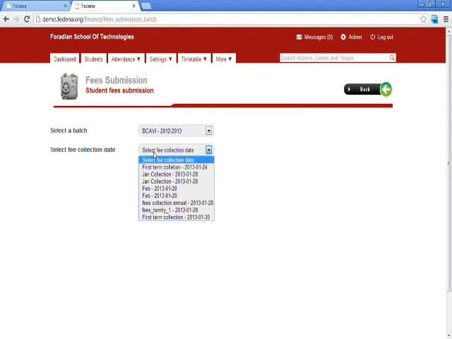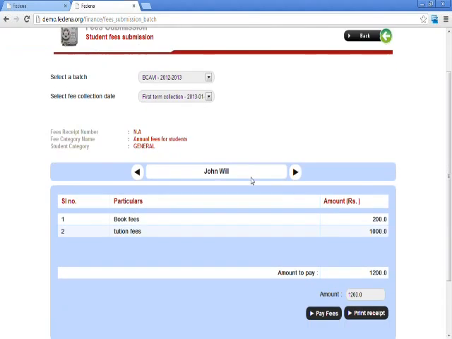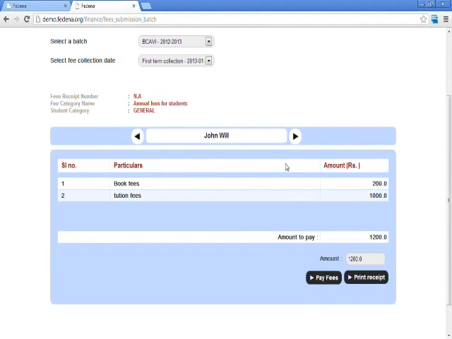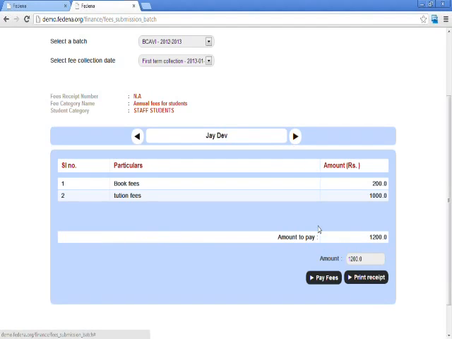Select the batch and select the fee collections. And you can get the students admitted to that particular classes. To pay the fee, click on the pay fees and you can print the receipts. Also, we have the partial payment, that is, if the student can pay the fees in installments.